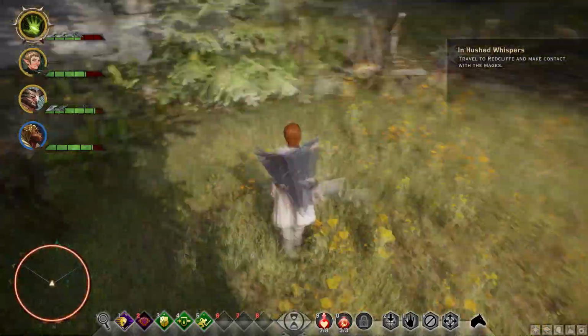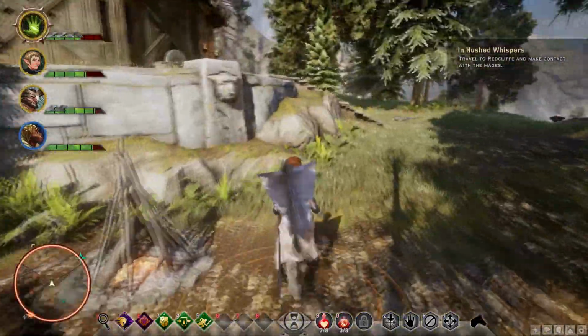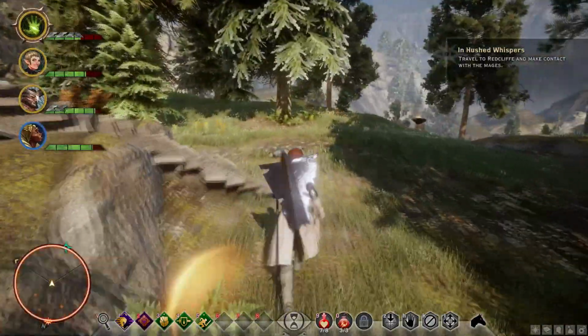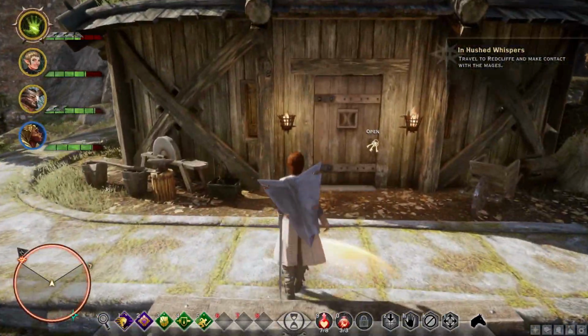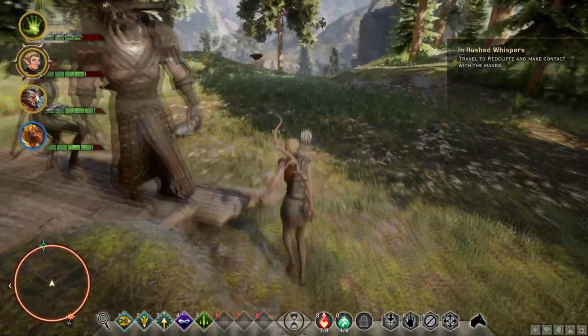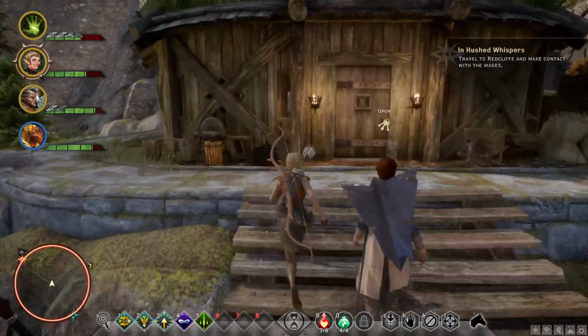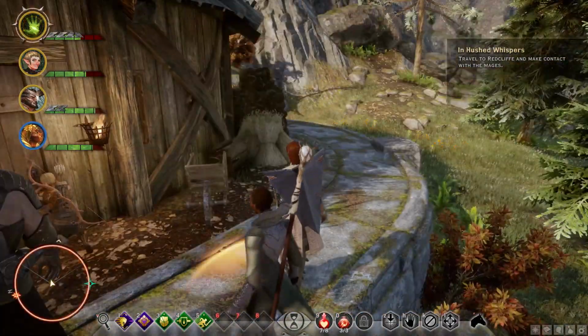Huh. I wonder what merchandise that would be. My guess would be lyrium. So there is something going on here. Probably inside that hut, so let's open that. There we go.